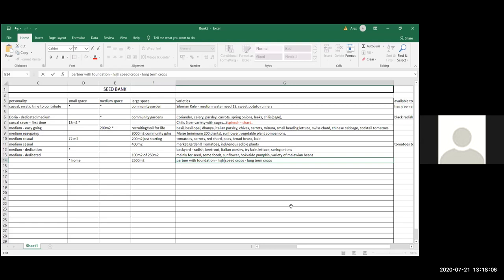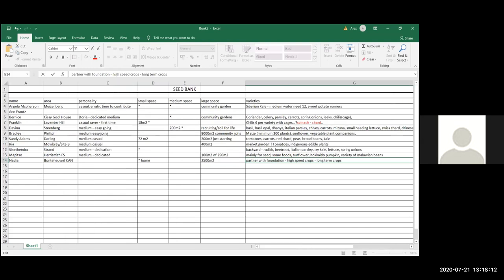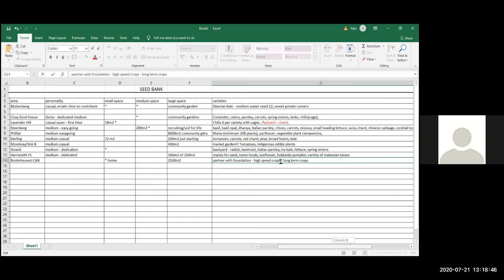So maybe a good idea to take a bit of the load off you, Nadia, is to identify someone in the growing group that's fairly detail-oriented who can join the seed banking group. We've actually got 5 guys who, between them, have 100 years of experience in gardening. They all do volunteer work, so they're in the garden every day from 9 until 12. Okay. That is fantastic. So, I think it's important that they join the seed growing group.